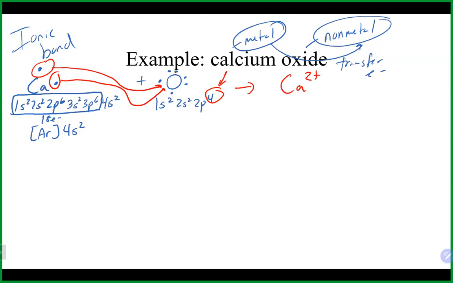And now at this point, once it makes the +2 charge, it has lost these 2 electrons here, which are the same 2 electrons here. And now it will actually only have 18 electrons, just like argon on the periodic table, and it will achieve argon's electron configuration. So here it was able to move 2 places backwards on the periodic table by getting rid of both of its valence electrons to achieve argon's configuration.